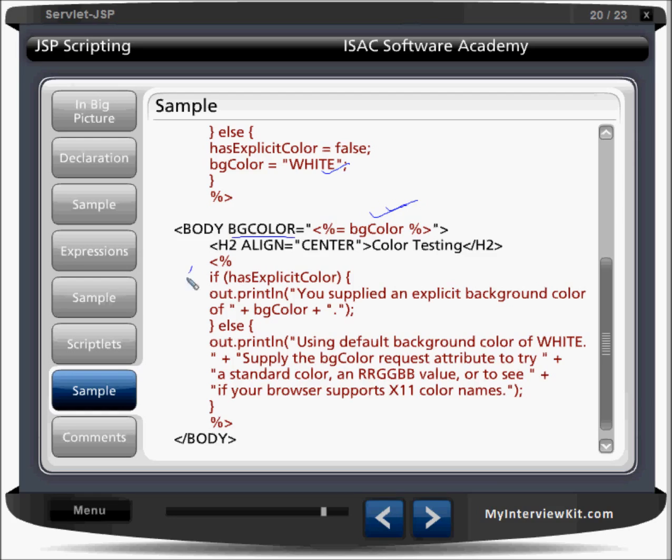Again, we are doing some other job here, that if hasExplicitColor, then out.println you supplied an explicit background color of bgColor, else this message will come. We are writing out.println. In between here, you can write some HTML tag.